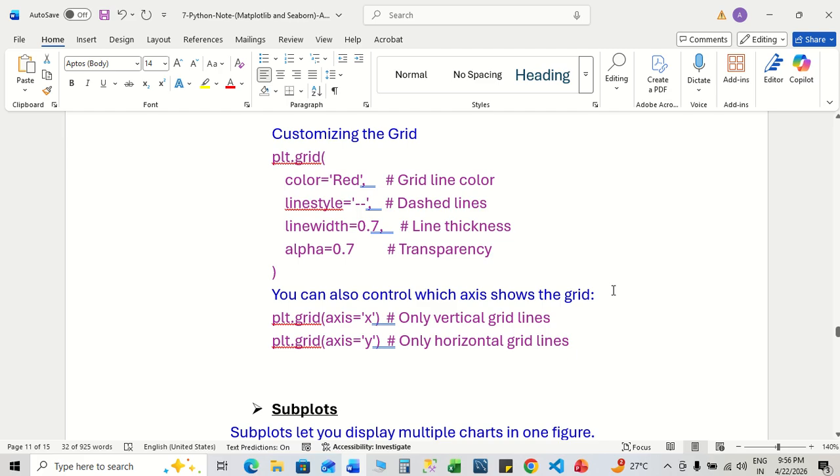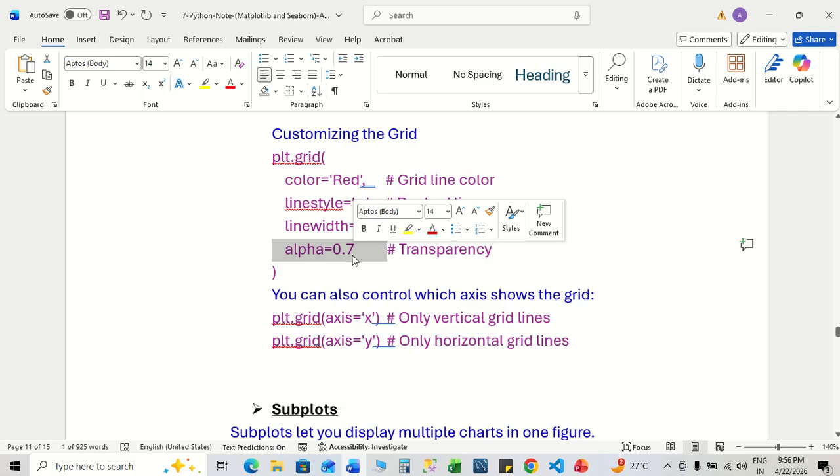Now customize the grid. How to customize the grid? In plt.grid, if you want a colorful grid, write color red. For style, if you want dotted or dashed, give it like this. For line thickness, we can increase or decrease the width. For transparency, alpha equal to 0.7 or whatever value we set.